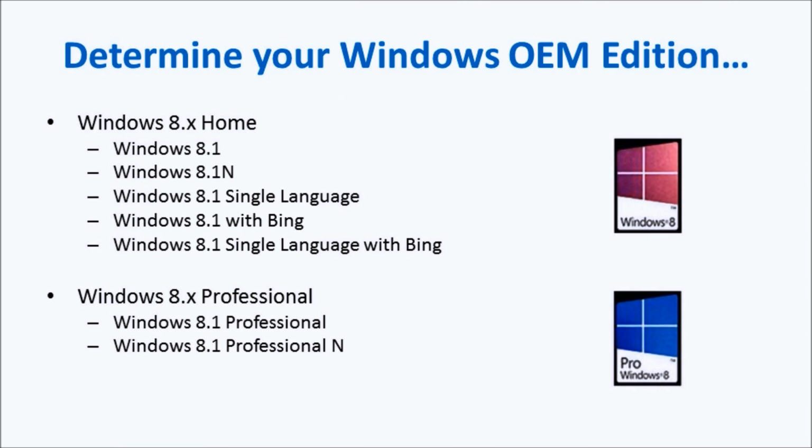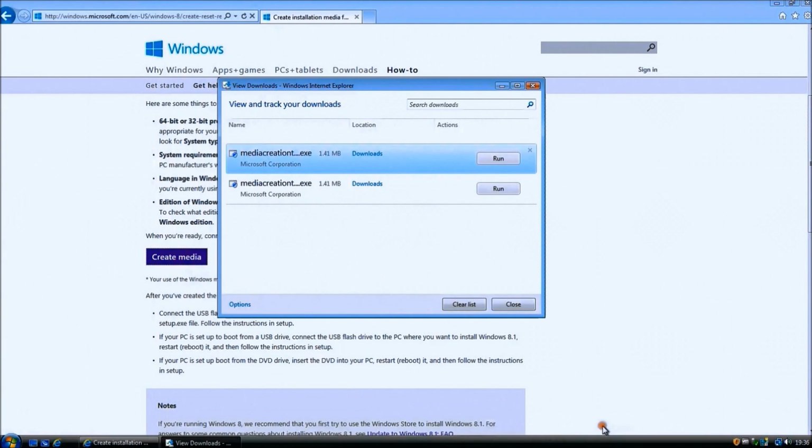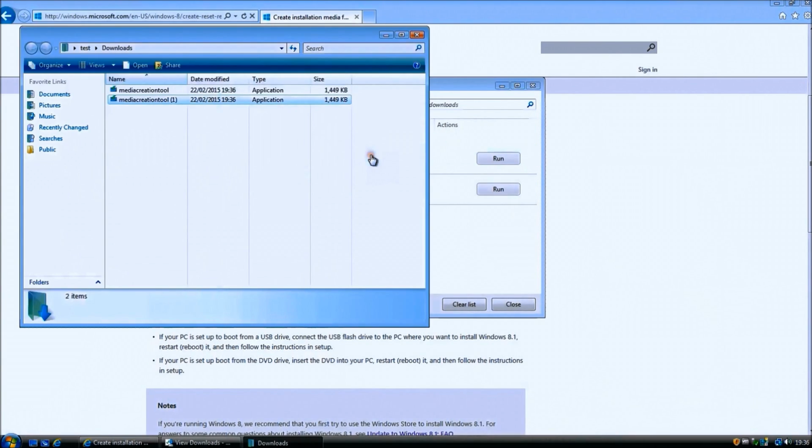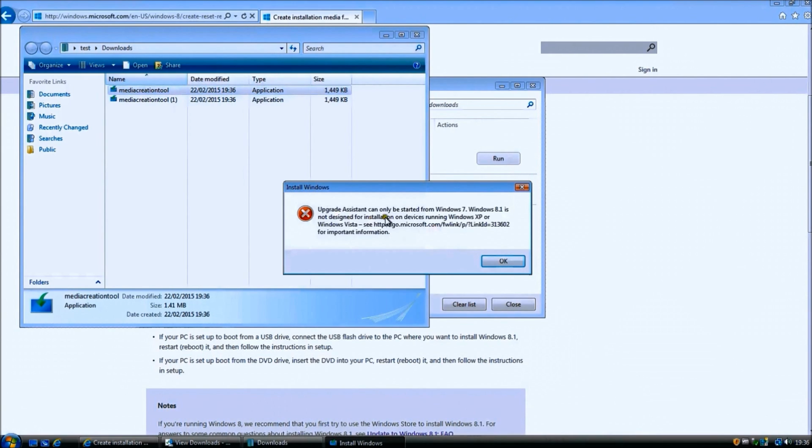So as mentioned, having one 64-bit Windows 8.1 ISO for clean installation of all editions would be much better than Microsoft's current offering. And I also want to mention one other limitation, and that's the fact that the downloader is a .exe, which means it requires a Windows operating system to run. Also, it requires Windows 7, Windows 8, Windows 8.1, or Windows 10. For some unknown reason, Microsoft have even restricted Windows Vista users from using the tool to download Windows 8.1. This limits its distribution significantly. It also makes life very difficult for Apple Mac Boot Camp users and Linux users who wish to migrate to Windows or install Windows.